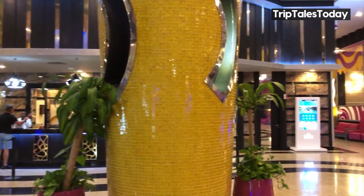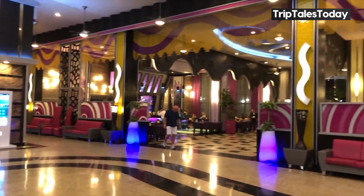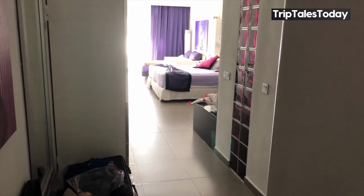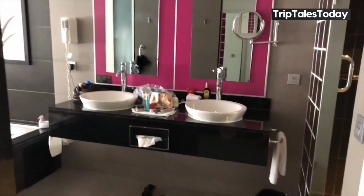The walk itself is flat and shaded in parts, but if mobility is a concern or you're traveling with toddlers and all their equipment, factor that distance into your daily rhythm. The beach itself is public, which means you'll share the sand with guests from other resorts and locals. That can feel lively and authentic, or it can feel crowded depending on the season and your tolerance for beach vendors.